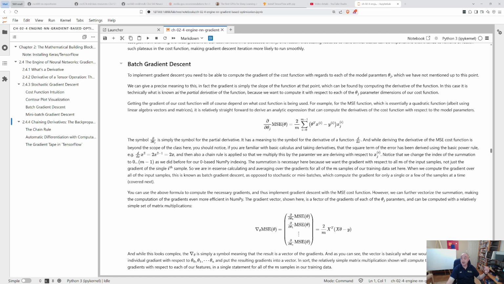Okay? Alternatively, you could go to the opposite extreme, and you could at every step take a batch that has all of the training data. So that's called batch gradient descent.